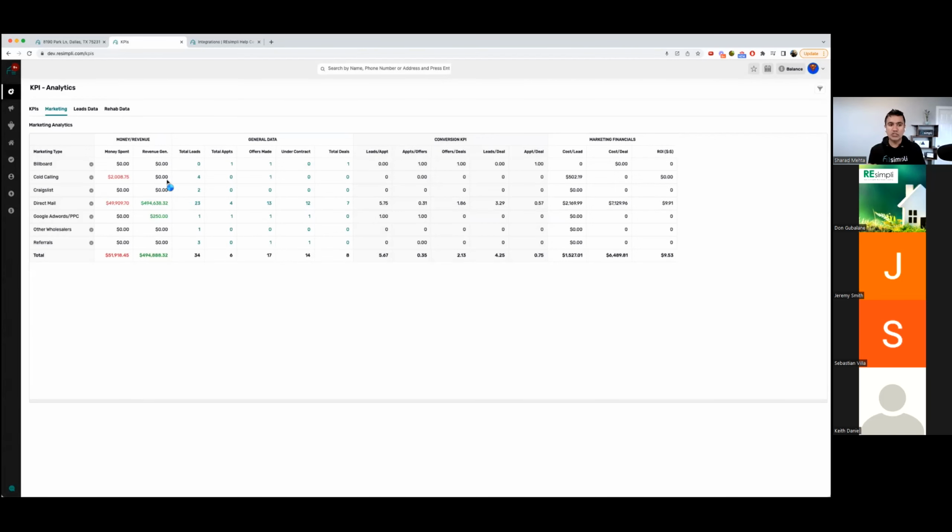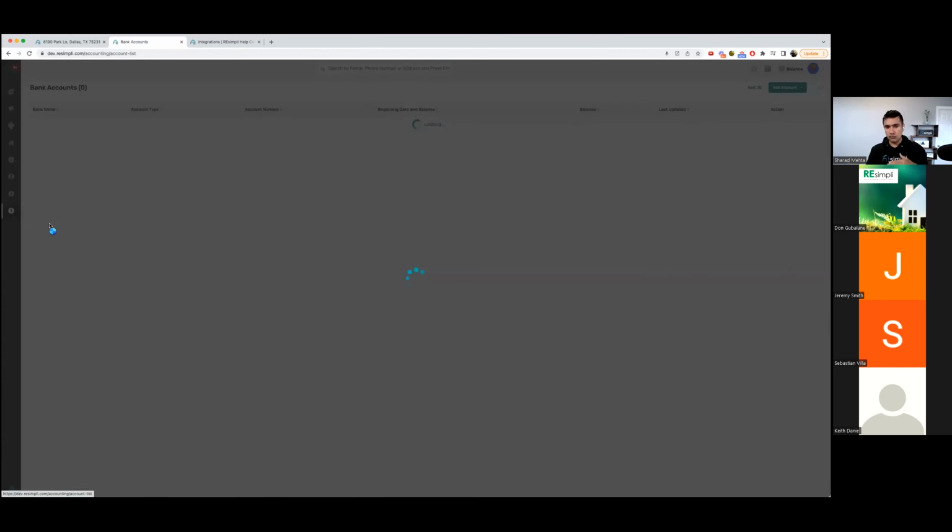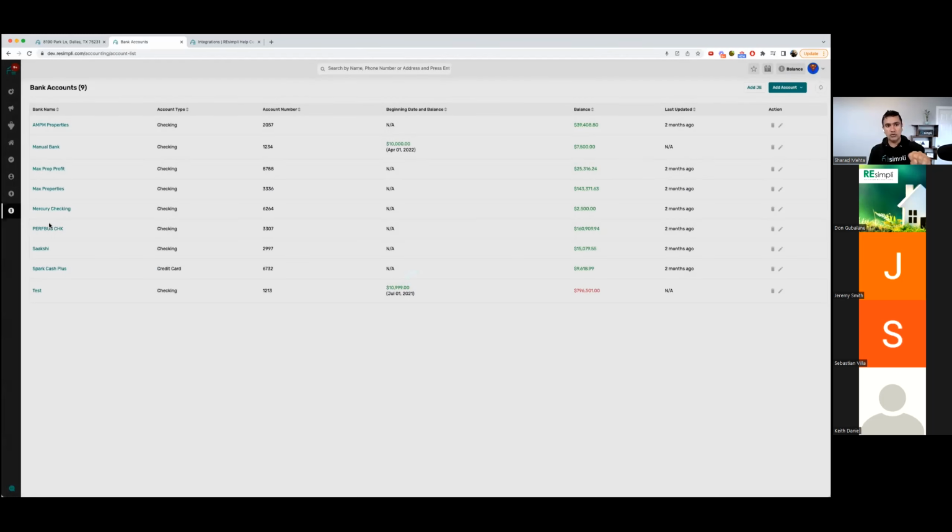No matter how much integration you can do, you will never be able to get this data just by the click of a button through QuickBooks. So for that one company, if you have your investing company, if you have multiple bank accounts like I do, I have Chase, I have Capital One, we use Novo, and there's another bank that we use, Mercury Bank, I think. So all of them are linked right here, and then we run all our financials through that.